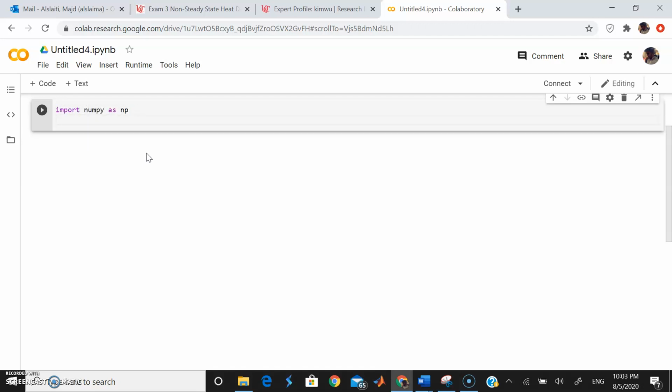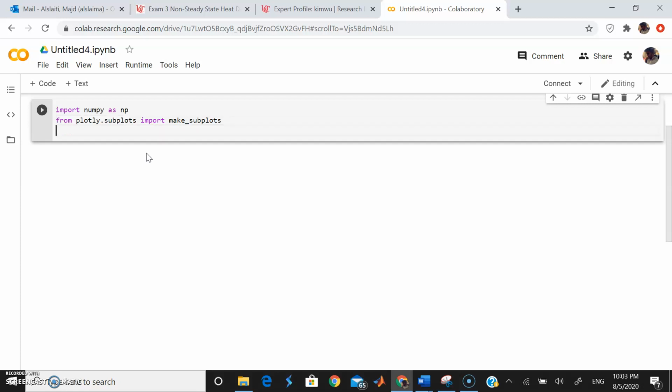And so the first thing I'm going to do is start off by importing different functions I will need throughout to solve the problem, such as import numpy as np. These are not very different from the functions we've used throughout the semester to solve various problems. This one right here from plotly.subplots, that is because we're going to use a subplot. Plotly.io as pio.